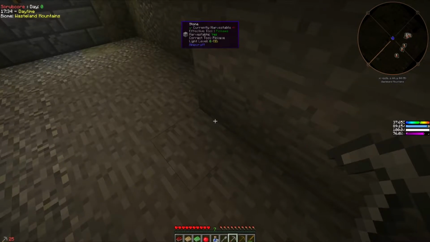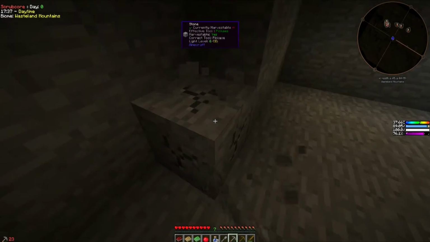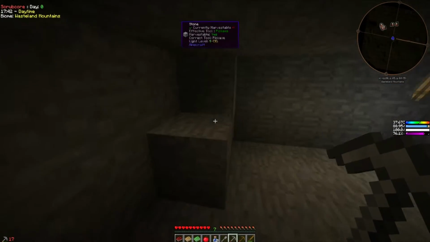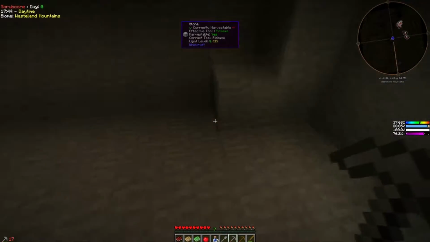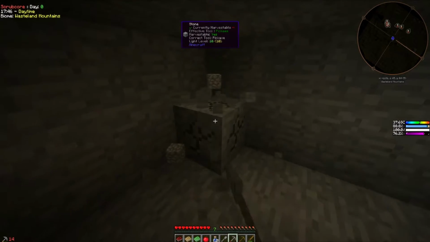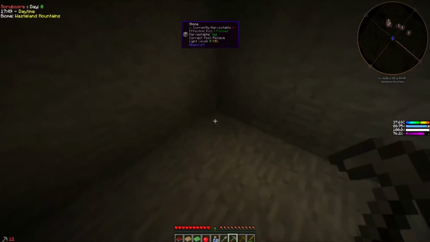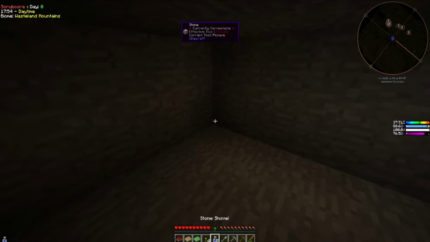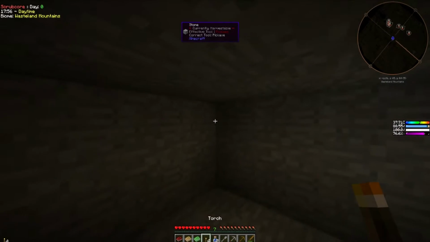Is that light level? Oh, so it tells me also the light level as well. That's cool. Light level 8. So it tells me on the surface of the things. That's actually pretty cool. So right here it's light level 9. That's actually pretty cool info. So let me just place one there.